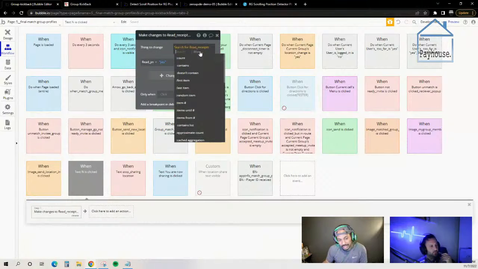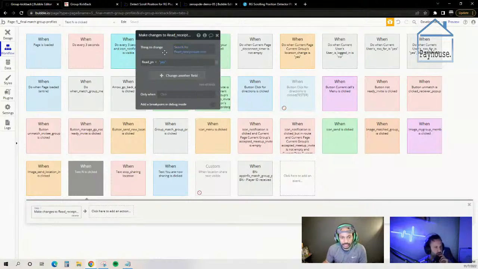Well, this is the question though, because it's got to pull what, first item or last item, or do we just say items until? How do we make sure it grabs everything rather than the first or the last for that user? Grabs everything for that user, you mean? Yep. It would be a different action. It would be make changes to a list.